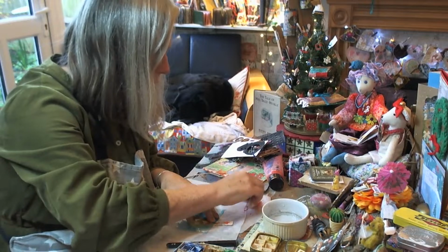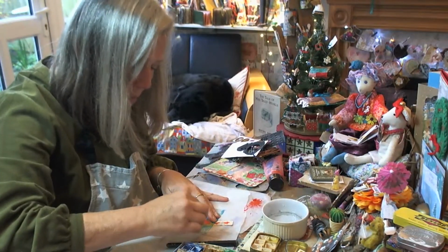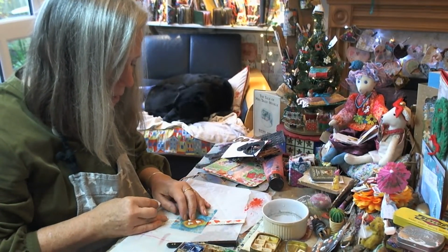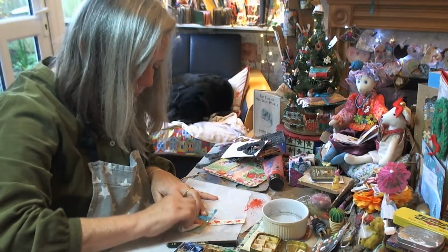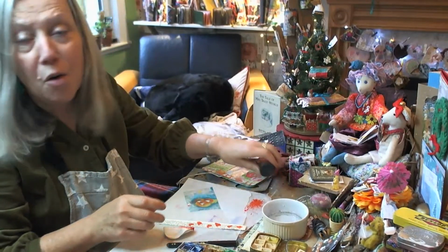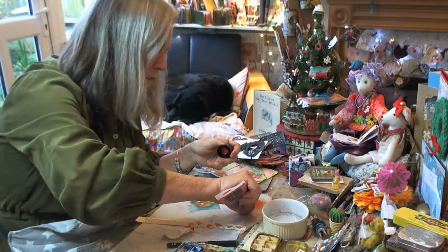There. And I'll go all the way down with this, and then we'll try maybe some different colours as well. There we are. It's nice to just spend this bit of time together. Are you creating, or have you got me on in the background while you get on with something else?